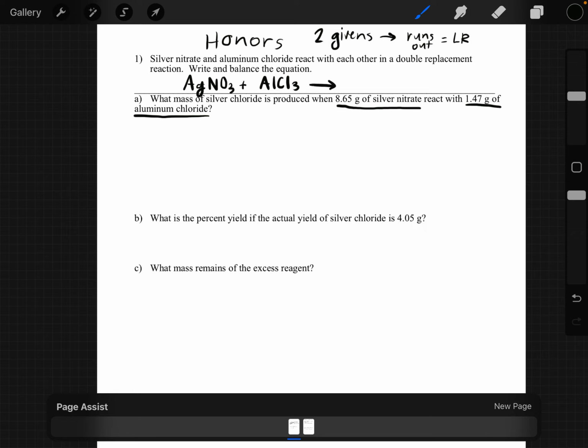Okay, what I'm doing right here is in my head, I'm just crossing my charges because these are ionic compounds. This is a double replacement reaction, so I'm going to have to go ahead and switch my metals. I hope I'm doing this right because I'm doing this while doing a video and it could be bad, so sorry. I'm pretty sure this is balanced. Let me just take a second to make sure.